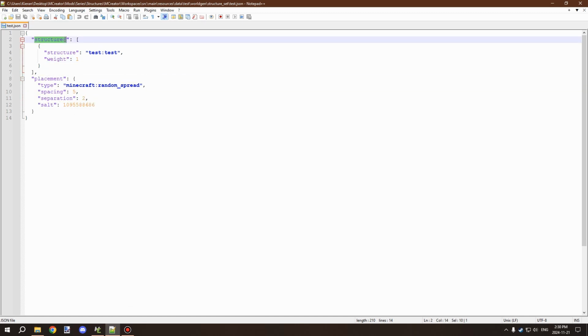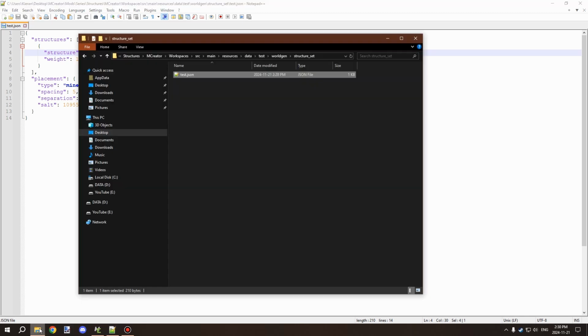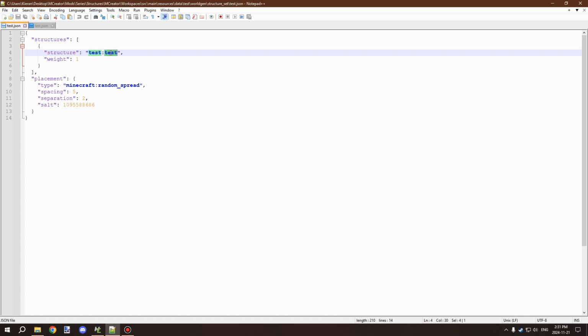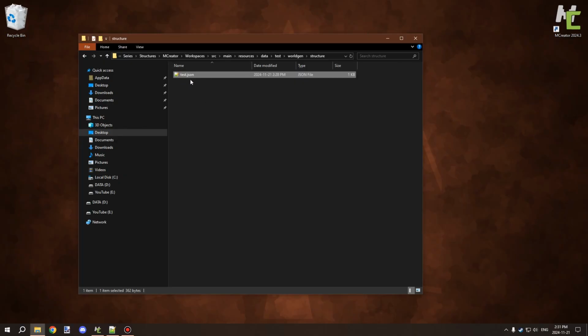We're actually interested with the structures array, or yeah, I think it's an array. So we have one called the test, and then the test structure. Now we can find that under the structures folder. So if we go to the structures folder, we can see there's this one right here, and that's the file that it's basically pointing to, is the test and then test. So basically our namespace, and then we're going into the structures folder here. Now if you're still following along, you're doing great, because it is a little bit confusing.